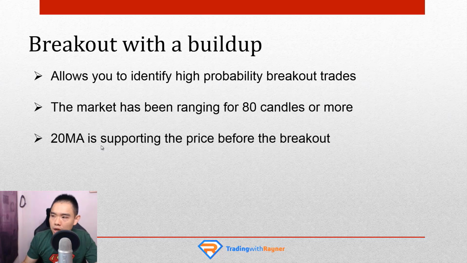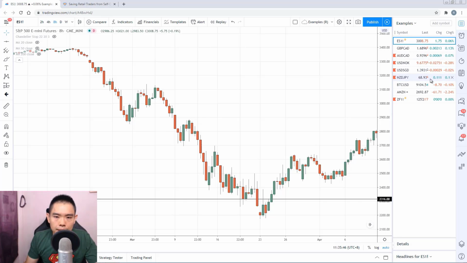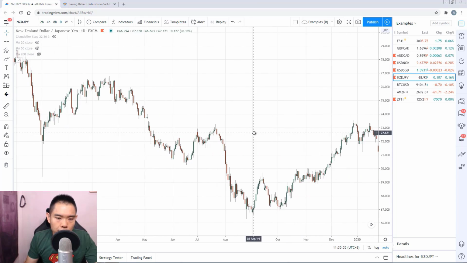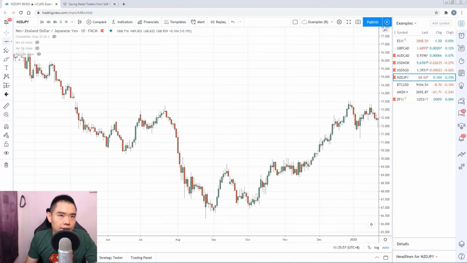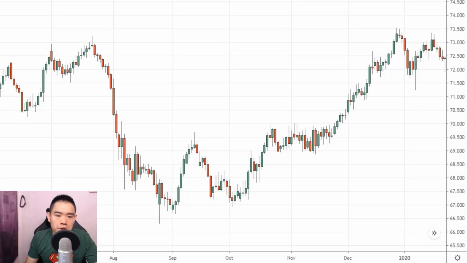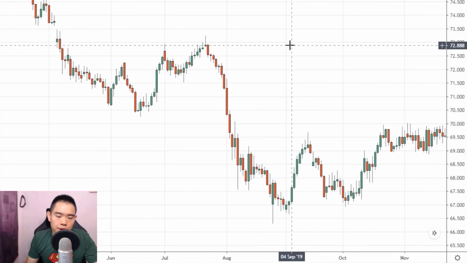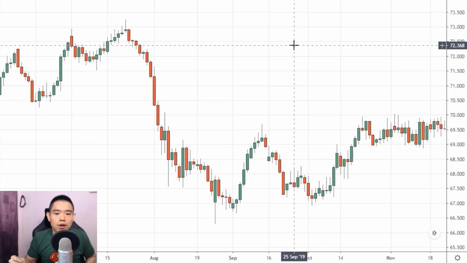And I'm going to share with you a few examples. So over here, New Zealand yen, you can see that before this, to the naked eye, to someone who is new to trading, they say, oh, the price breaks out higher over here, they can't see why that's the case. But to an astute price action trader, the signs were there. Of course, this is a cherry-picked chart. Of course, things could go in the opposite direction.